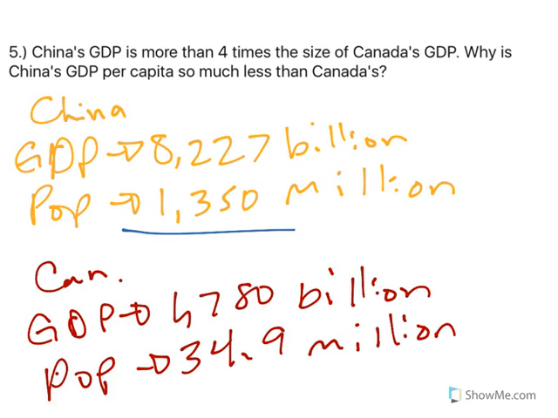Well, look at the difference in populations. I mean, it is just ridiculous. We're talking more than 30 times bigger in terms of population. So, of course, China has so many more people to spread this out. That's why their GDP per capita is so much lower, because they have so many more people. If Canada had a lot more people, then the GDP per capita would be lower too. But if you have a high GDP, which they do, and a somewhat small population, it's going to give you an overall larger gross domestic product per capita.